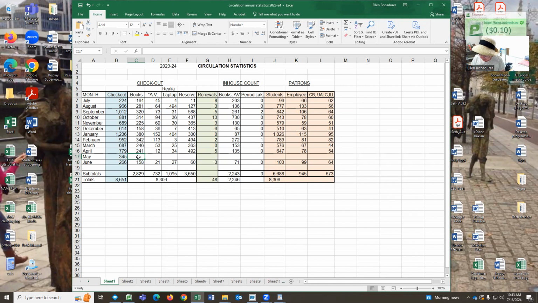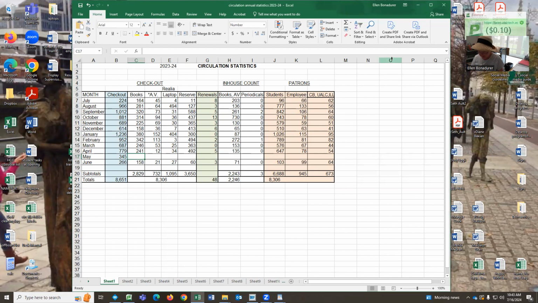I haven't done that calculation yet. I'm going to take away the laptops and, sometimes old school is ideal, just a little simple calculator, and it's actually solar, so I never have to put batteries in it. I've had it for 25 years. I love it. We're just going to do some simple mathematics here, and it will conclude with our numbers for the books, because they're everything that's left over when you take AV, laptops, and reserve out of the number.